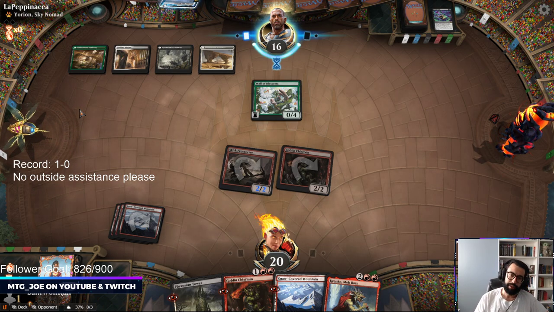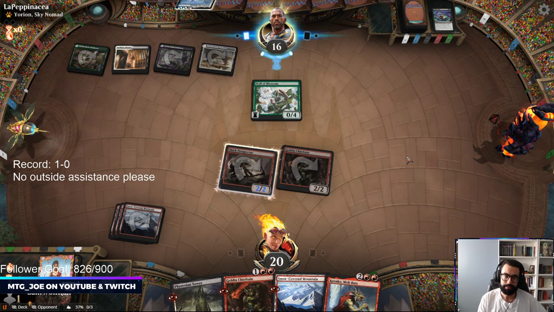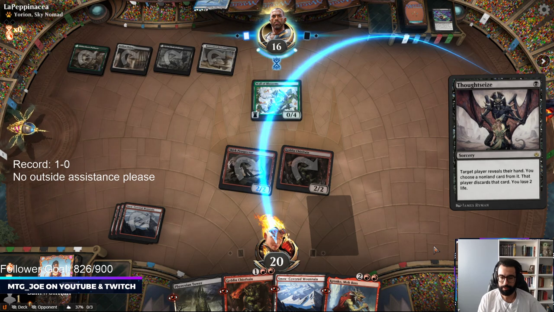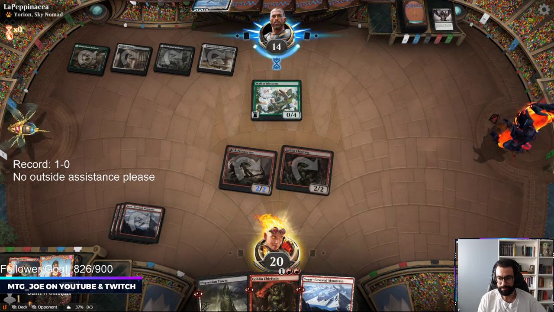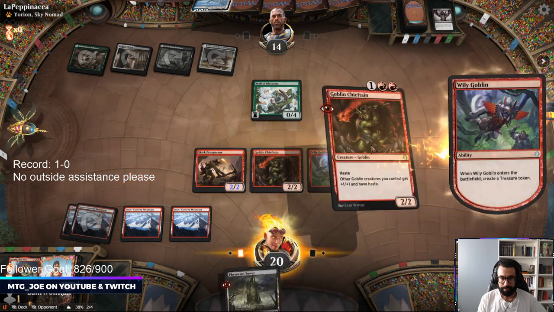How's everybody doing in chat while opponents thinking this line through? Doesn't seem like a terrible matchup for them. Yorion to hand. There goes Krenko. Let me highlight this. Let me see if they take this. Try to go wide here.